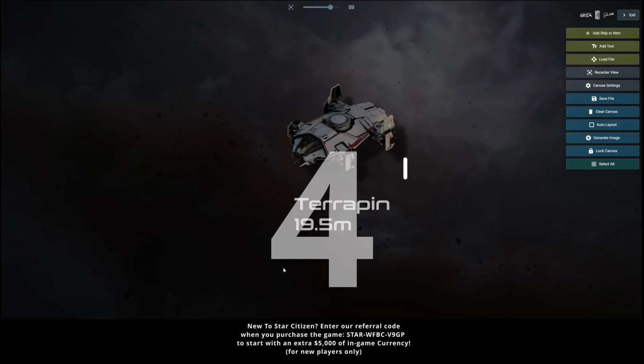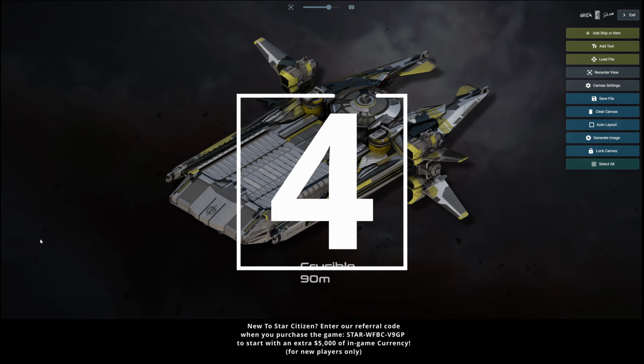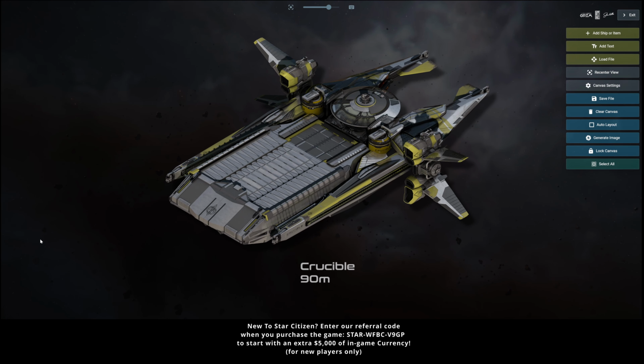After the Terrapin, we move to number 4. The Anvil Crucible at $350. Stop me if you've seen this one before. If you've been watching my list, then you have seen this one before. The Crucible is one of the more underrated ships in the game. Repairing ships is going to be very important in a game where a lot of space combat takes place. Mind you, this thing can also tow up to medium-sized ships, so it's not only for repair.